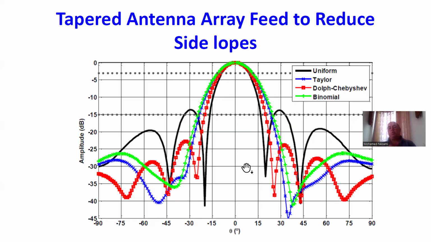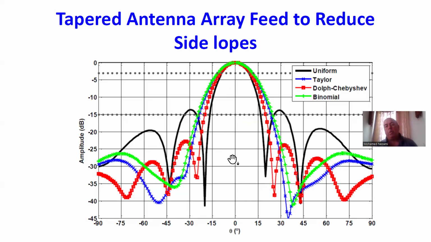And that's why in modems and in transmitters and receivers, we do shape the binary pulses so that we can spectrally contain the side lobes, because you have an adjacent pulse, and this will accumulate and interfere with adjacent ones. And this is exactly the same analogy in antennas. So if you feed an antenna with equal signals to all of the patches or all of the elements, you get a uniform distribution, which is the black one in here. So the first side lobe is only 13 dB below the main lobe.